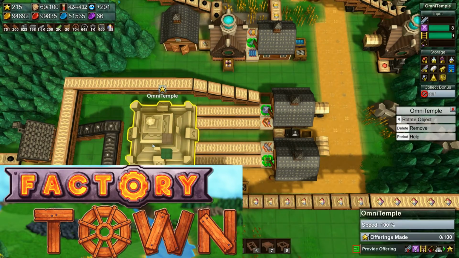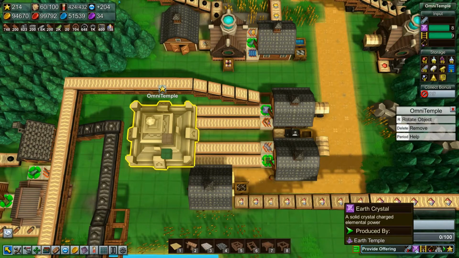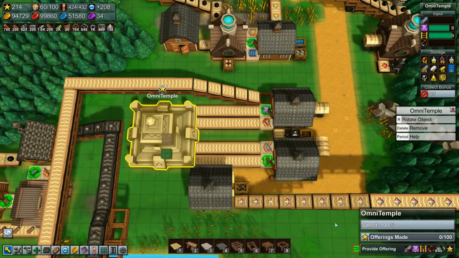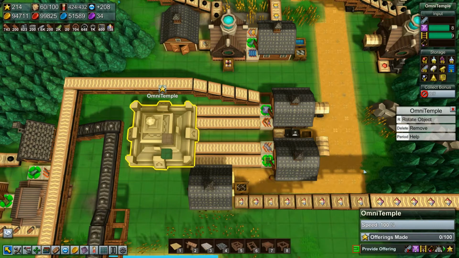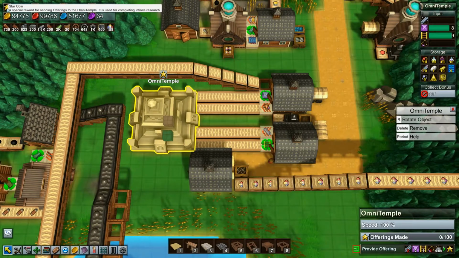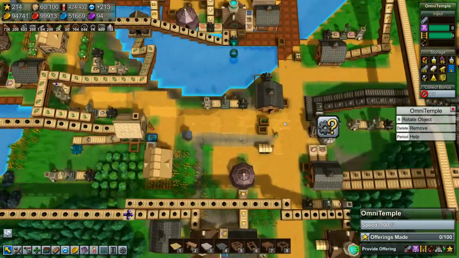Well, our Omnitemple is demanding things that I can't deliver right now. Earth crystals, necklaces, I believe, both of which I need to make purple coins. And as you can see, we don't have very many purple coins. So I'm holding off on that. I've got 214 star coins right now. That's enough for two more research deals.